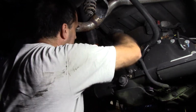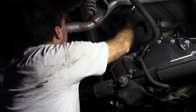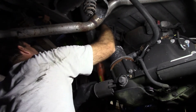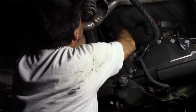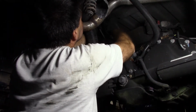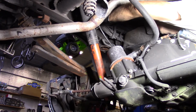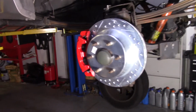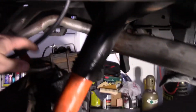New brake line comes up. It goes in. Put the clip in. Oh yeah, really stuck in here now. All right, check it out. Rear brakes are done. Put the new line in.